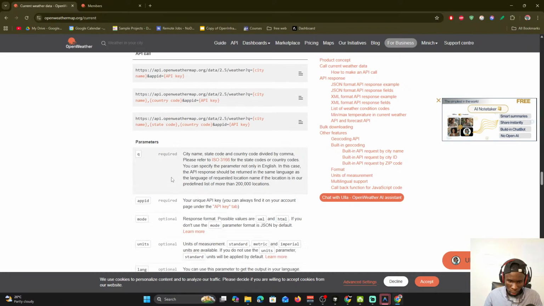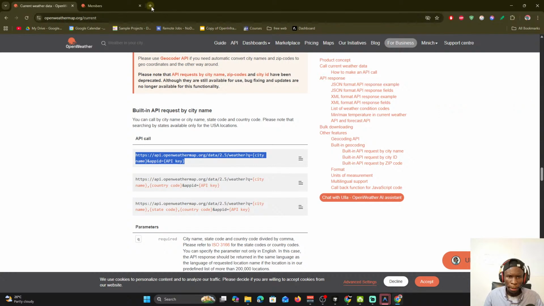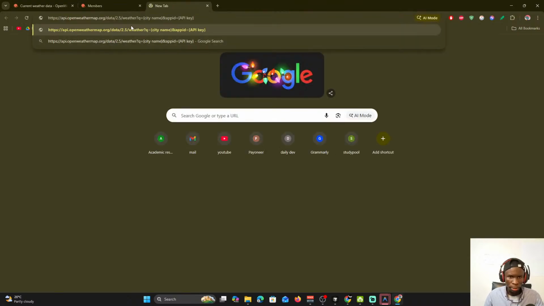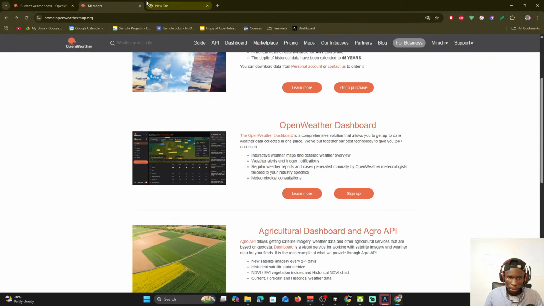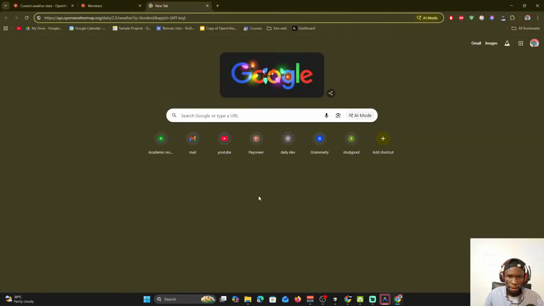This is the URL. You can just take this URL and paste it on the search bar. Then for the city, you can pass in the city name, so let's say London. Then you can pass in our API key. So let's take this and pass the API key.